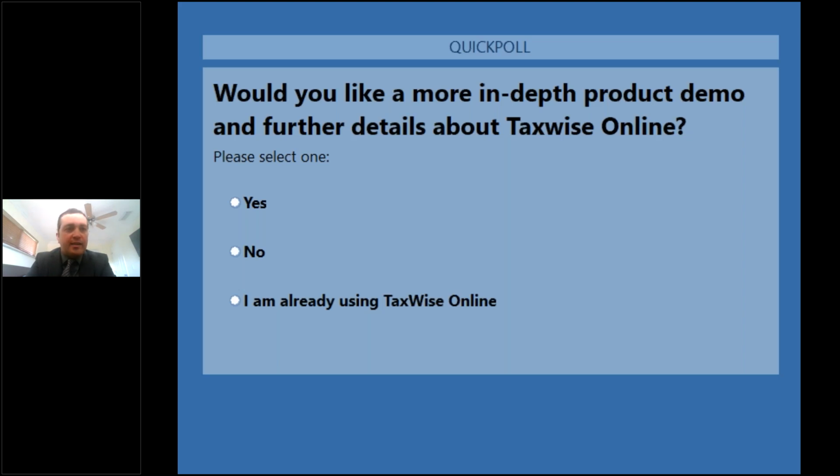You're looking for a tax software. Maybe you're not very happy with your current tax software. We'll spend typically an hour, whether it be me or one of my colleagues. We'll go through every exact question that you have and show you how you would perform this within TaxWise. So you could make a very well-educated decision on if this is going to be something that works for you. So we want to ask you if you would like for us to reach out to you and possibly schedule one of those one-on-one demos to get you as comfortable with TaxWise as possible.